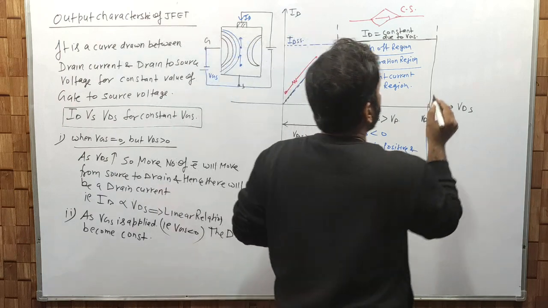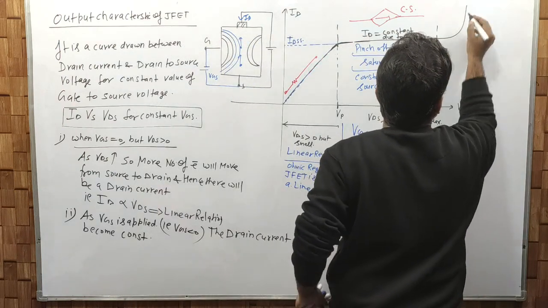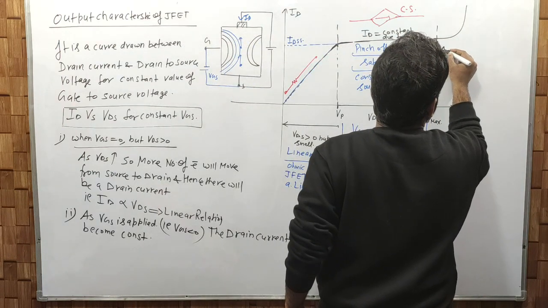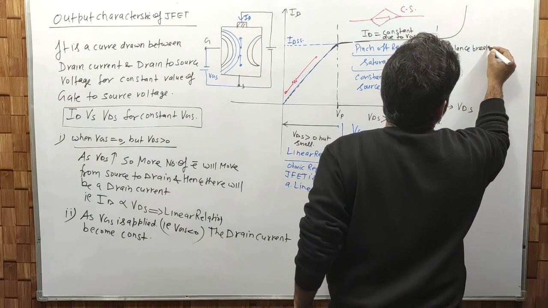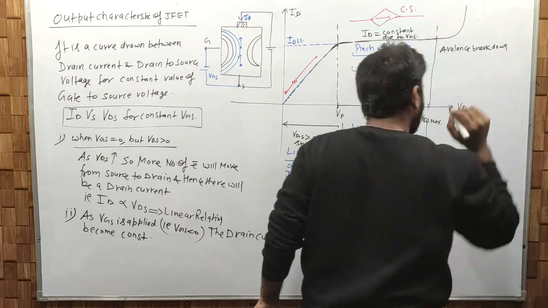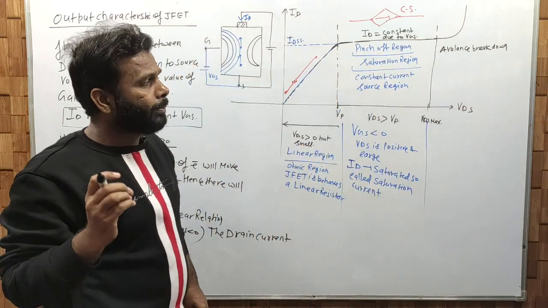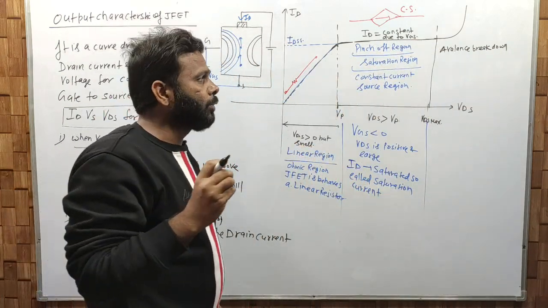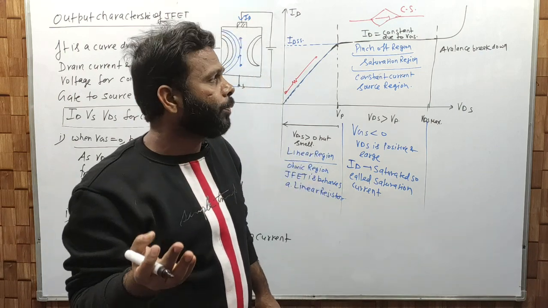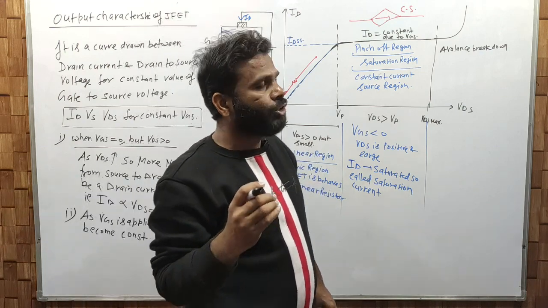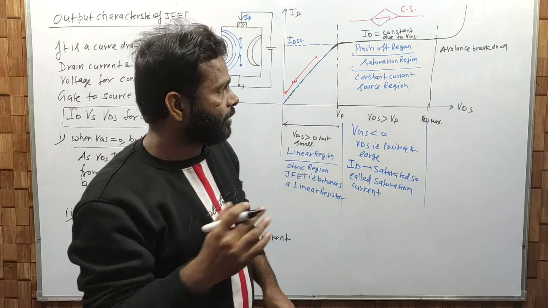Now, if we increase the drain to source voltage further, then at a particular value of voltage the drain current becomes very high, and this region is called avalanche breakdown region. Clear है now? दो तरीके के हमने ब्रेकडाउन पढ़े थे। एक जीनर ब्रेकडाउन होता है, एक एवलांच ब्रेकडाउन होता है। जो जीनर ब्रेकडाउन होता है दैट इज 5 to 6 वोल्ट पे अकर करता है, बट द एवलांच ब्रेकडाउन अकर्स एट द हायर वोल्टेज। क्लियर है?